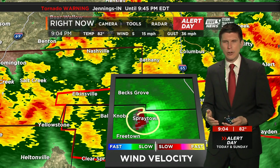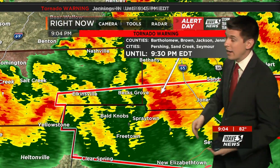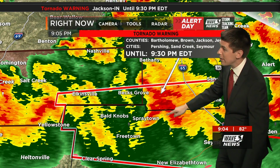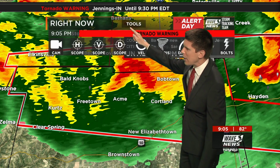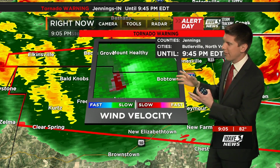That doesn't mean you should let your guard down just because we can see a tornado develop from these storms at any point. It sometimes takes just one scan of the radar. And this is happening about every 60 seconds right now in the mode that the radar is in. So we want to, of course, make it very clear that we are not downplaying the severity of these storms. We're simply giving you the analysis of what the storms are doing at this time so that you can, of course, know if the storms are getting a little weaker, if they're getting a little stronger. But the overall message here is to make sure that you're in your tornado safe place, regardless of what point of the cycle that we're in.